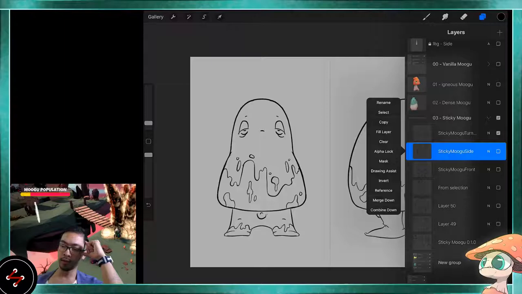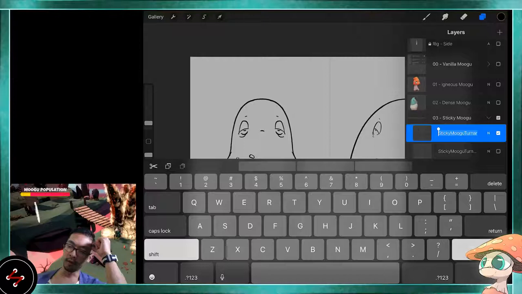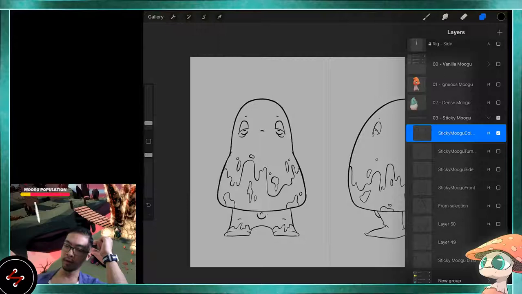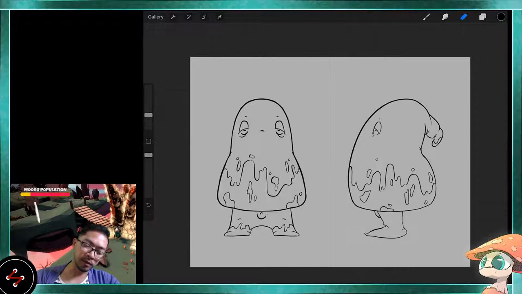So first thing, going to duplicate this, going to hide that extra one, going to call this one color. Now I'm going to duplicate it again because there's a small thing I don't need the line work on, which is, I need to hide. Should I turn this one off? I'm gonna look at the bottom there. I need to hide some of this part, all the goop I kind of drew in.